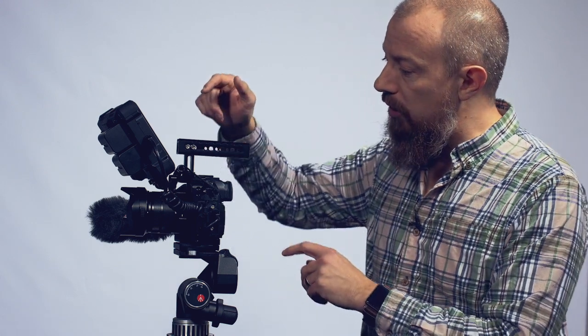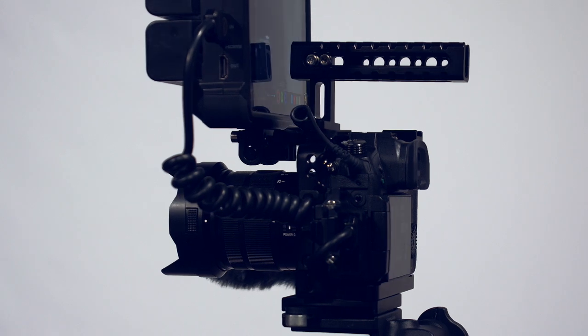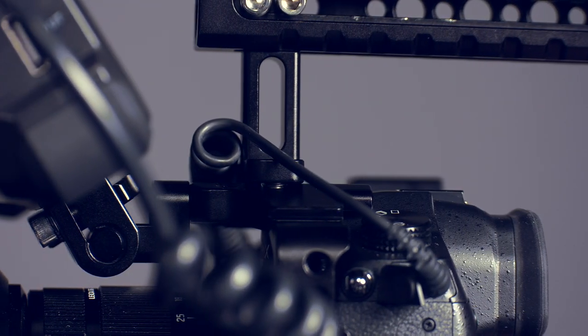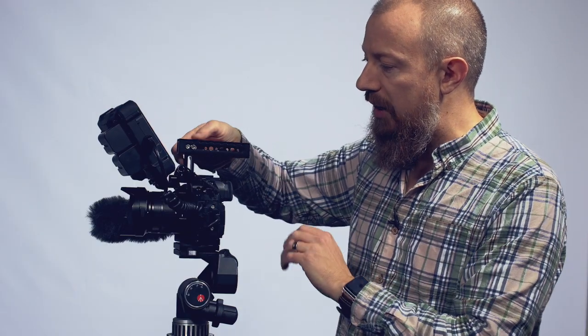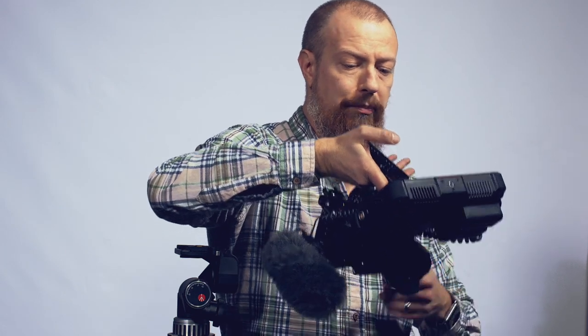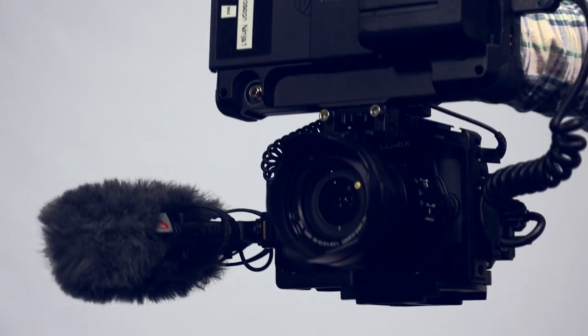Essentially what we've got here is the handle on top as it's designed to be done. It's sitting right on top, and now the Atomos arm — the little elbow that you can buy for this — is mounted on the front. I didn't realize at first that you could actually mount to the front of the cage. So now it puts this monitor a little bit lower, a little bit farther forward, and the handle can still be on there. This is great. It's more balanced — when I hold on to this it's a nice even balance, and I'm able to hold it with one hand. Before, I had the handle off to the side, and this just makes the whole thing much more usable.